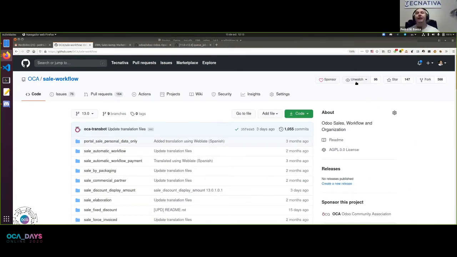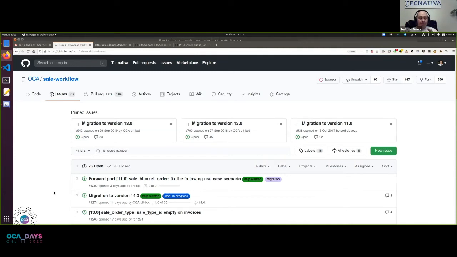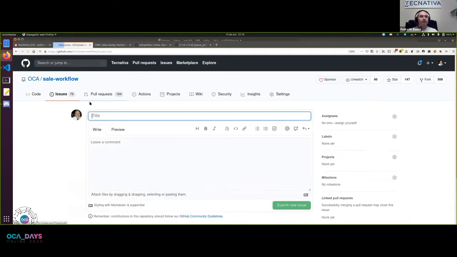Okay, so we have been notified. What we have here is basically two things: issues and pull requests. Issues, what is it? It's a place where you can put problems or what we call an RFC, request for comments. That is a way to ask for a debate about a new feature, a new module, or so on. What is not allowed here is to ask questions. There are issues that say, how do I install this module? No, the issue tracker is not for this, or it shouldn't be.